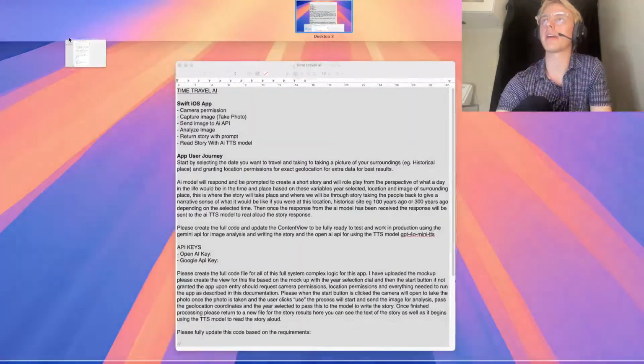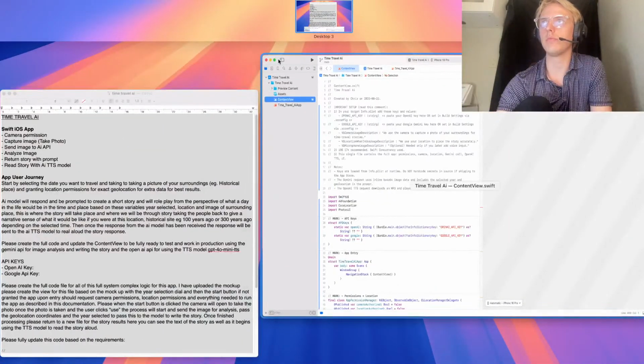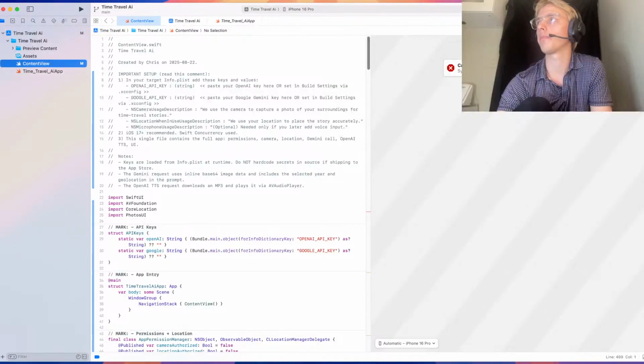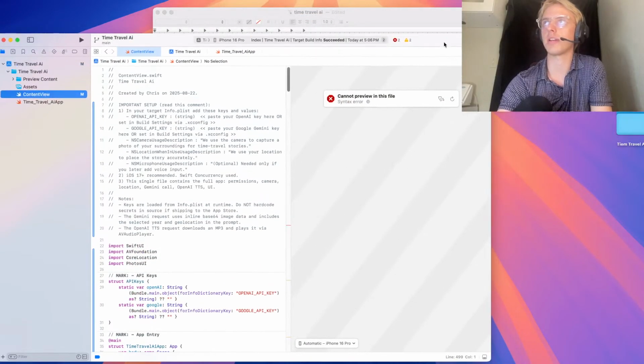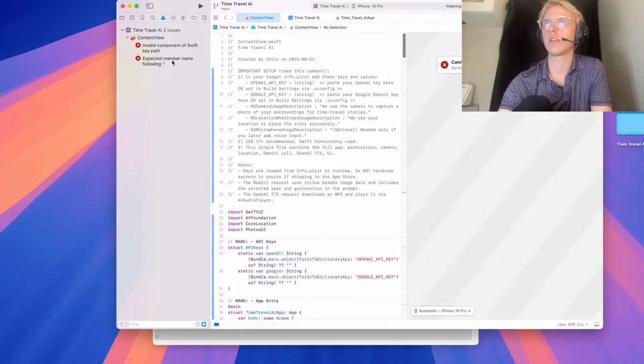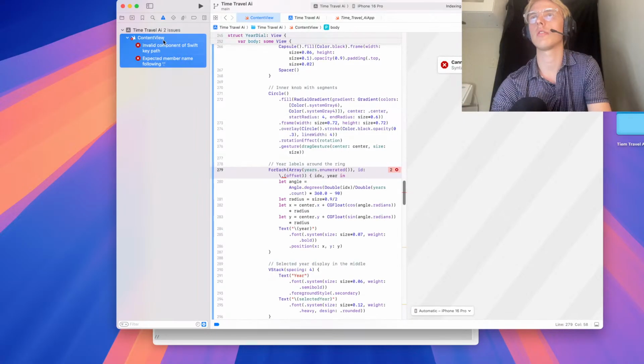Okay, going back here now. I've placed the API keys and stuff in there. I'm literally just going to say please fix.